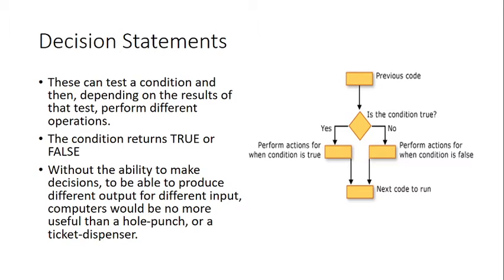Okay, so this time around I'm looking at decision statements and how computers decide to do option A or option B. Basically they test a condition, and this could be any piece of data or information in the system. Then, based on the result of that test condition, whether it returns true or false, it can only be a binary choice at this point. It then decides to go down one path or the other.